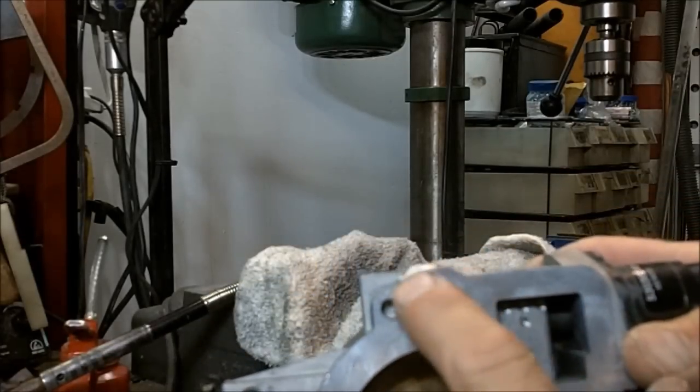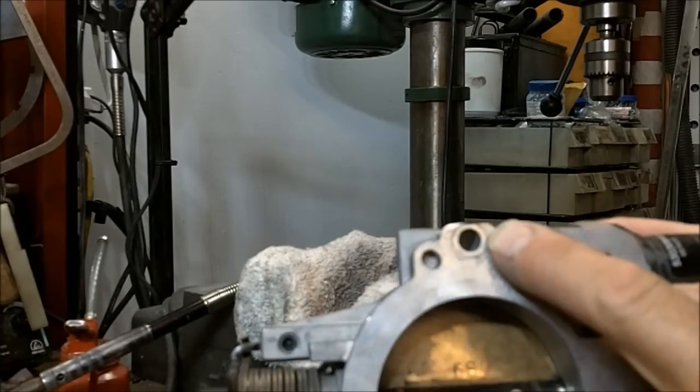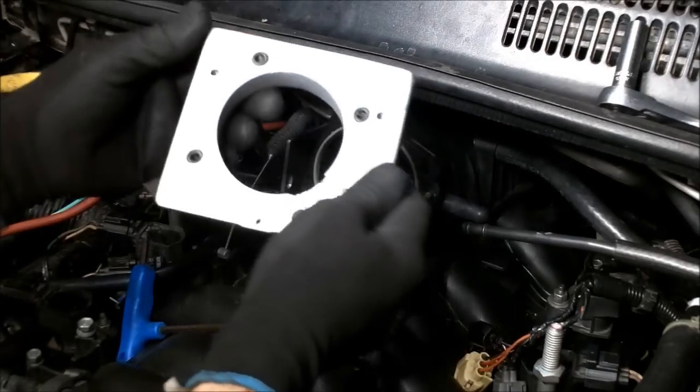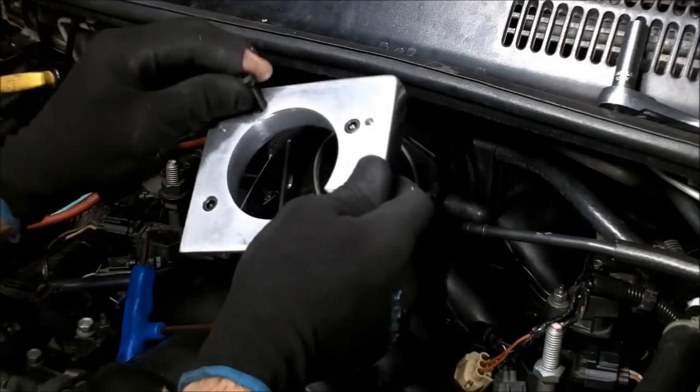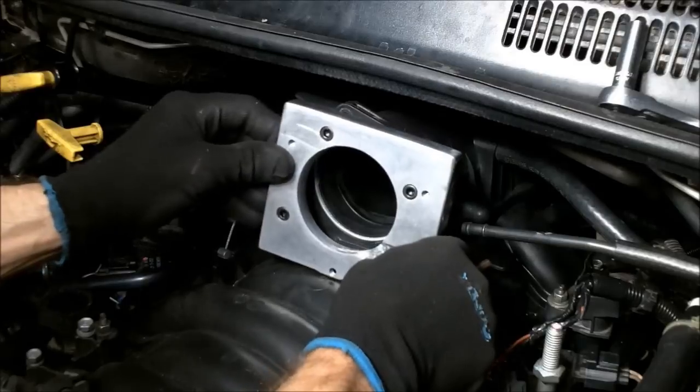Now, I know I didn't get that very pretty as far as level and stuff, but yes, that definitely did do it. Okay, I got 4 Allen screws here. And just attach it on here.